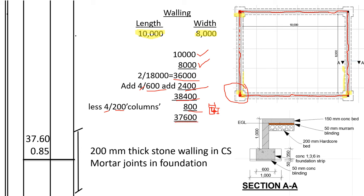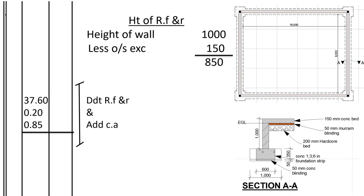So for the total area of the wall, we shall take the center line, then multiply by the depth of the wall. The depth of the wall shall be 1,000 from on top of this oversized concrete to here, then we deduct 150 for the concrete bed. So 1,000 minus 150 is 850. So we shall go to refill and ram. Remember, we have constructed the wall, so that's the volume of the wall. We need to deduct a volume of soil equal to the volume of the wall from refill and ram, and we add it to cart away, meaning we are deducting it from the soil that we shall use to refill and adding it to the soil that we shall dispose away from the site.